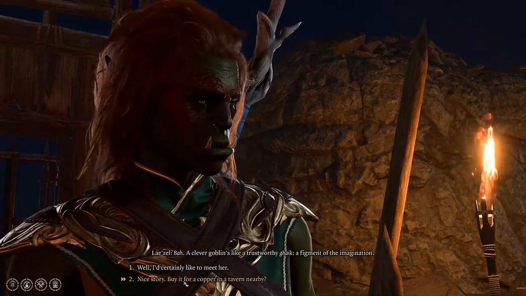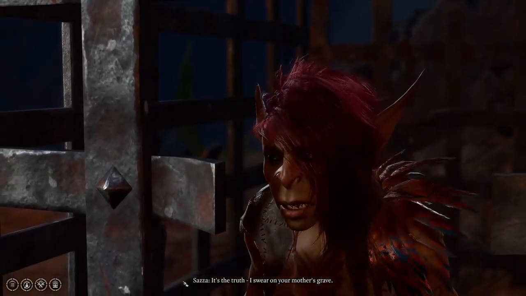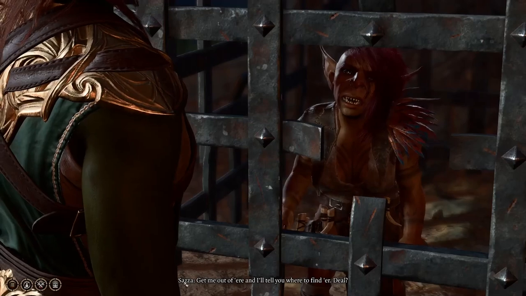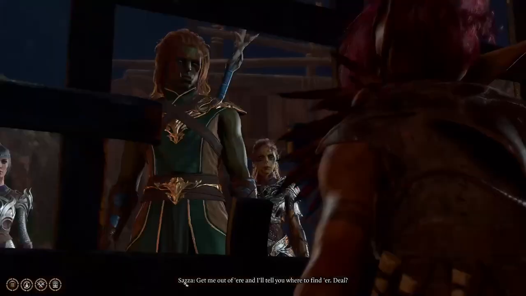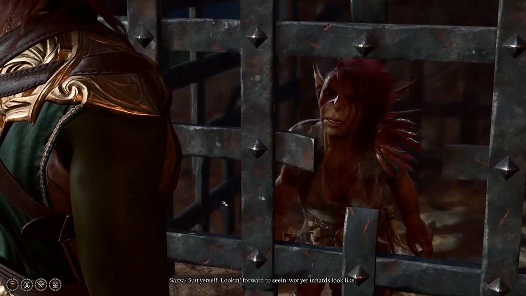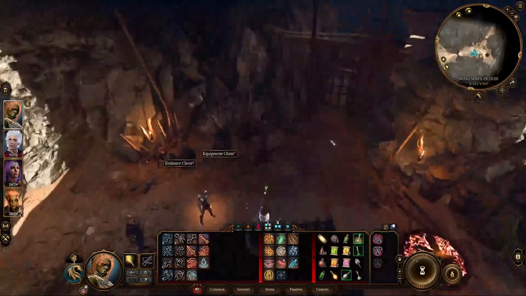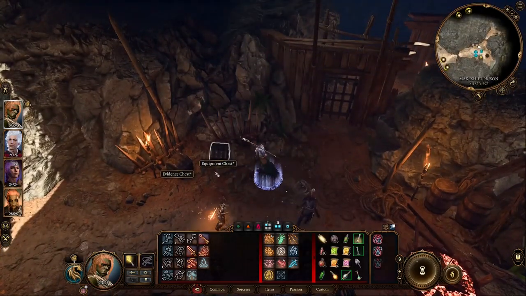Nice story. Buy it for a copper in a tavern nearby? I swear on your mother's grave. Get me out of here, and I'll tell you where to find her. Deal? Suit yourself. You can rot. Looking forward to seeing what your innards look like. Let me out, you bunch of softies.